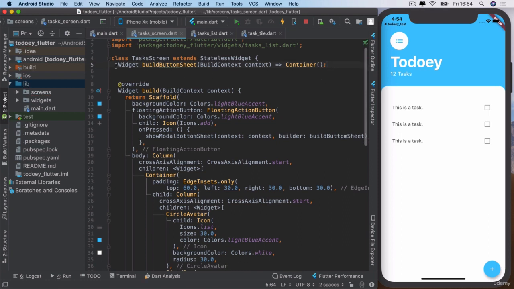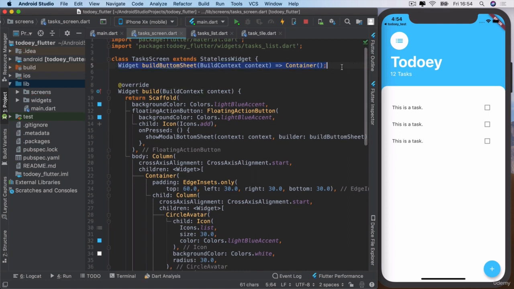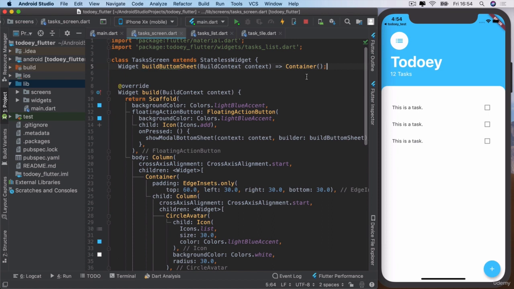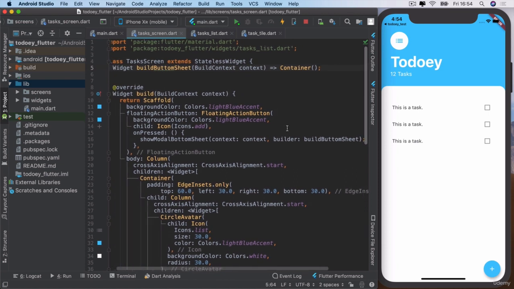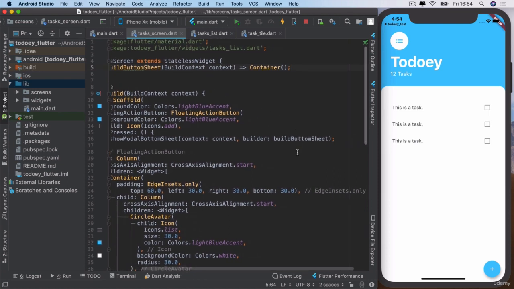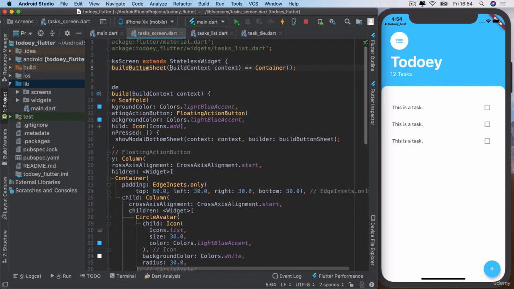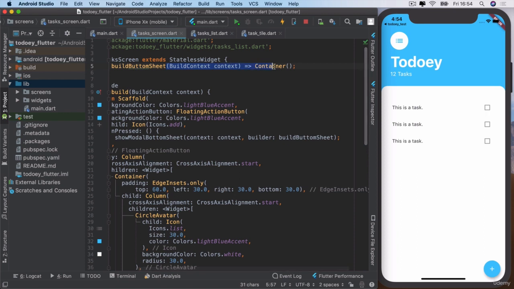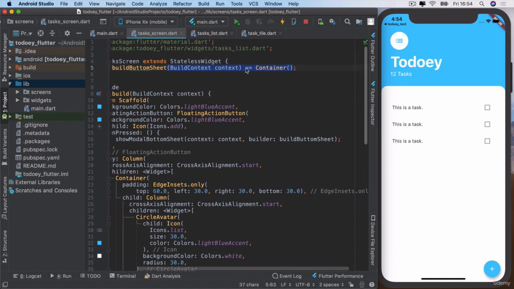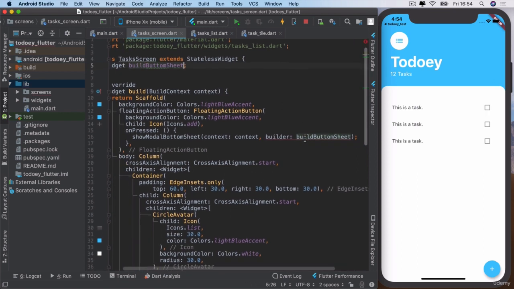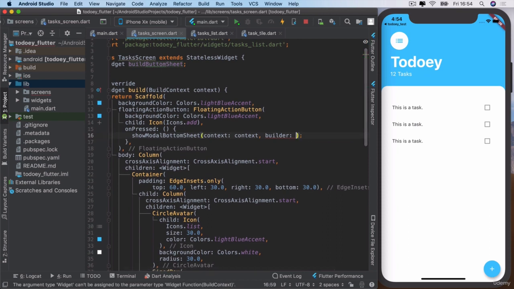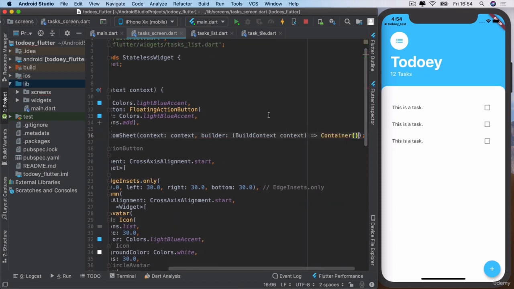Now we have a single line of code right here. We can make this even shorter by, instead of having a named function, build bottom sheet, we can just make it an anonymous function. So let's go ahead and take all of this part, cut it, and replace the function here with what we had before.